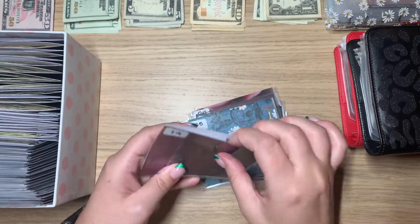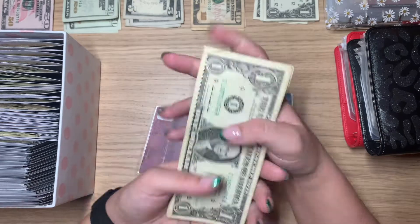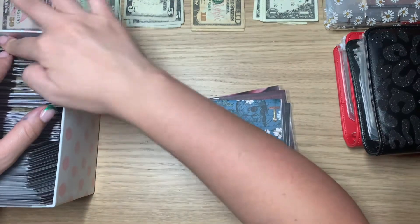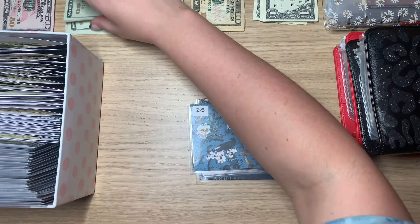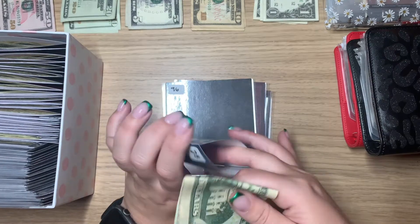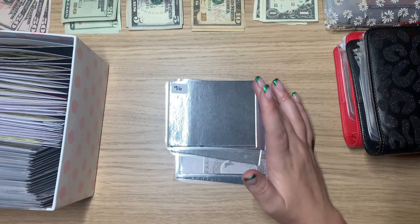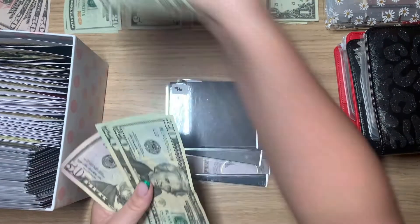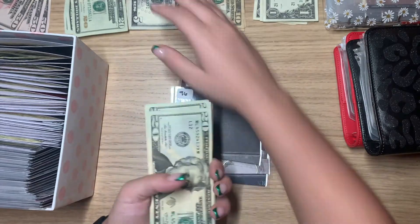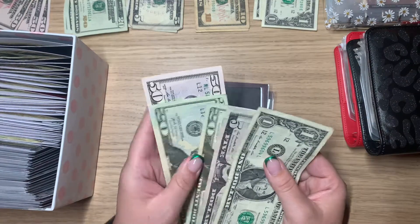First up is envelope 14, so we're going to do: 10, 11, 12, 13, 14. I think I should have about $1,400 in these envelopes right now. We got our 25. I'm so excited to get this done and get my debt paid off, because this money could be going towards a new car or literally anything else. So let's do 50: 50, 60, 70 — 96. I struggle when there's fifties in there. Some of y'all can count these so well; I feel stupid when a $50 comes up.